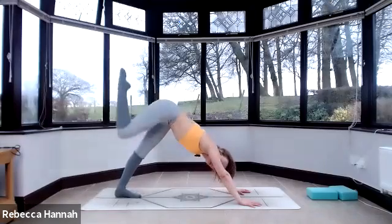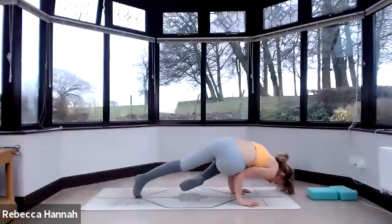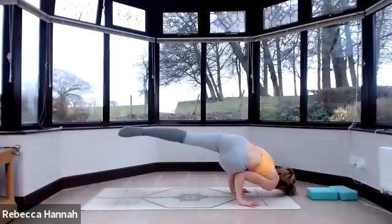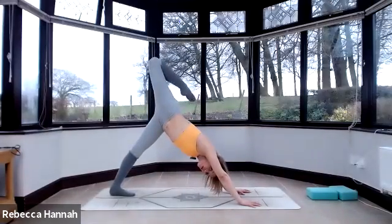Then from here, again, bend the right knee, take it towards the left elbow. You can either stay here or you can think of getting the knee onto the back of the tricep, either lifting or coming into an Ekapada Vinyasa B. So again, it's totally your choice. The right leg then brings itself back up, bend the right knee.